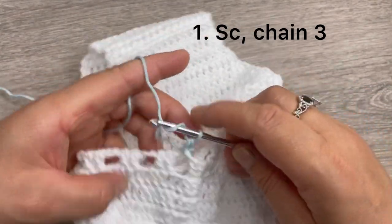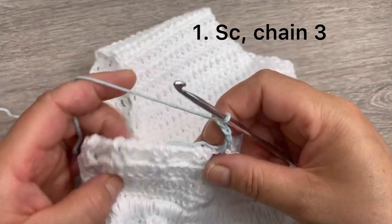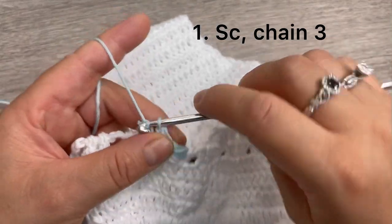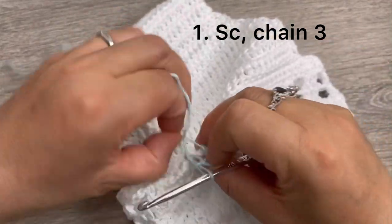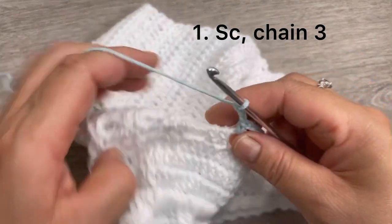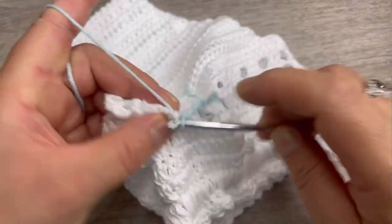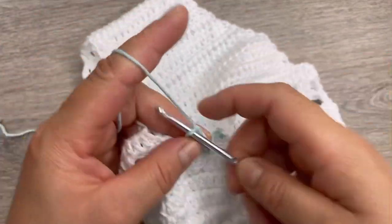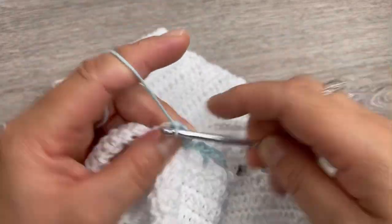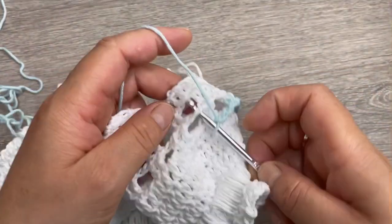Now we're going to chain three, one, two and three. Go to the next loop and make one single crochet. One, two and three chains. Go to the next loop and make one single crochet. One, two and three. Go to the next loop and make one single crochet. Three chains, and just continue repeating this around.